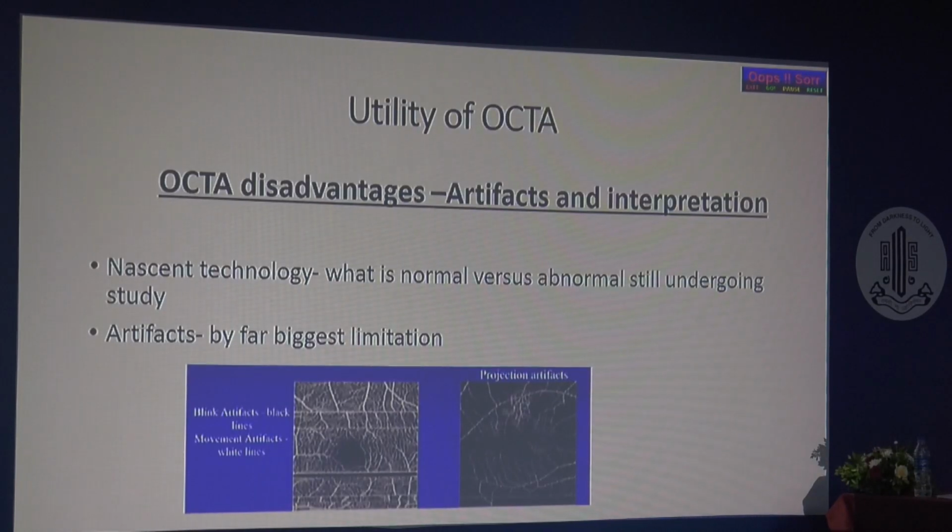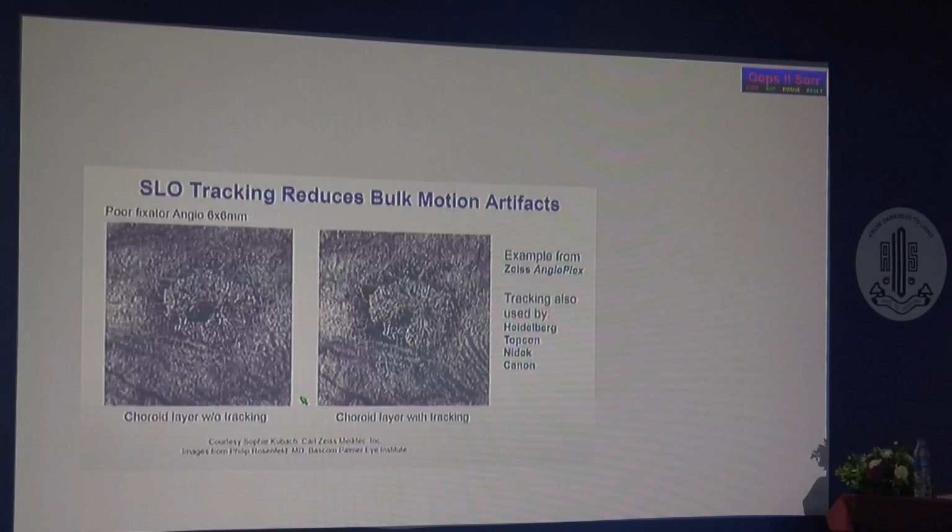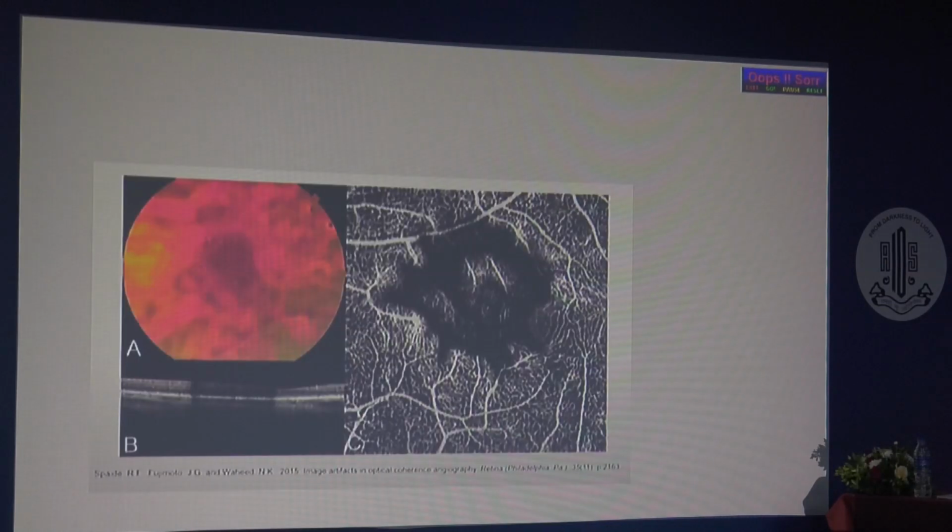So what are the disadvantages? One is motion artifact, because it takes more time than an OCT. The movements create some motion artifact. You see these lines, right? So they are the biggest problem in trying to understand an OCT angio. And the tracking, if the patient is moving, the tracking. So the SLO systems track better. They have better penetration through this. And if you have blood, again, you cannot see the CNVM properly.